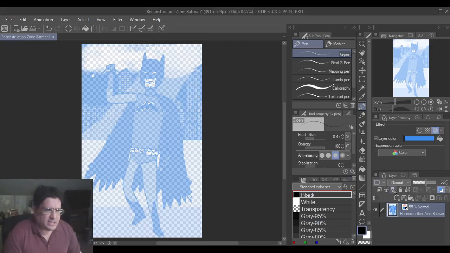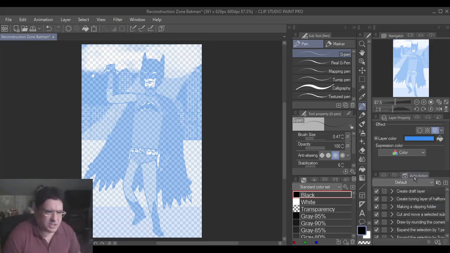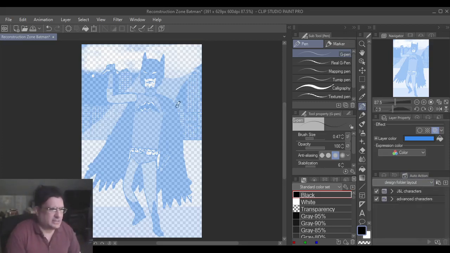Okay. So the first thing we got to do is, when I'm doing a piece, one thing to note is that every character is on its own layer. The background is its own layer, the foreground is its own layer. Any objects that I may need to move around are on their own layer, and you'll see why soon enough. But for this video, the focus is on getting the Batman. Give the layer the folder to put Batman on.